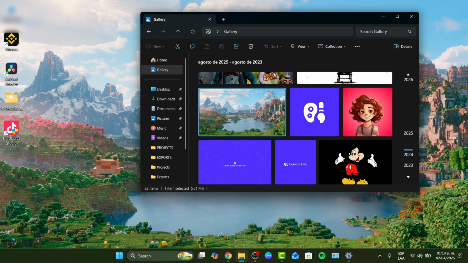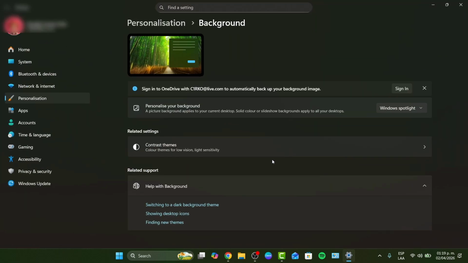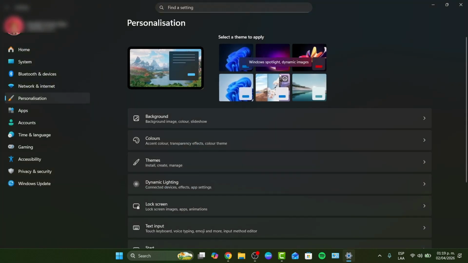Now, a pro tip I can give you is that if you have multiple monitors, go back into the background settings. I'm going to go into my Personalize. Here in my background settings, you want to check out the image thumbnail and choose which monitor you want it on. Simple as that. As you can see, we only have one monitor right now. If you have another monitor, it will appear directly in here, and you can personalize that background also.